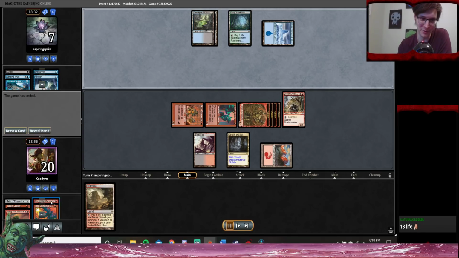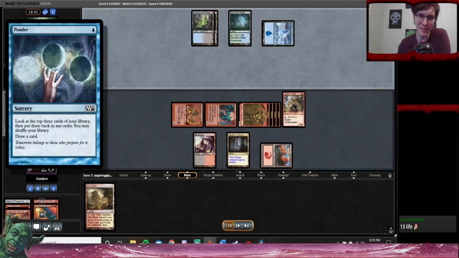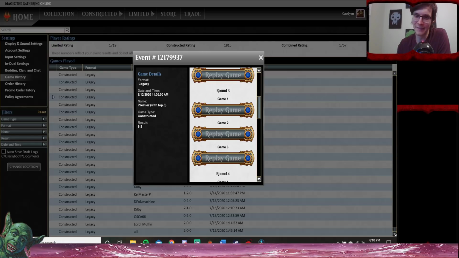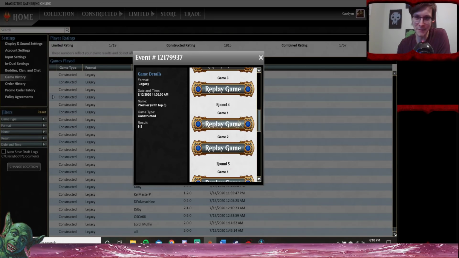So it's just we both drew pretty mediocre hands. Like I drew pretty crappy threats. He drew some crappy bounce spells, his Brainstorm got blasted, and he flooded out, I guess. So not the highest tier Magic, but that's what happens sometimes.